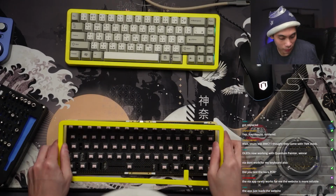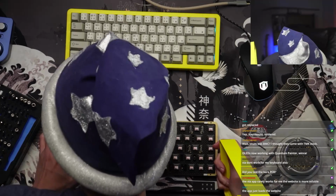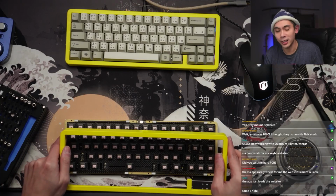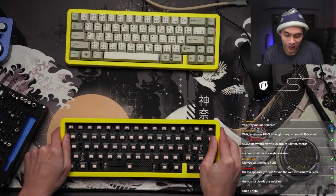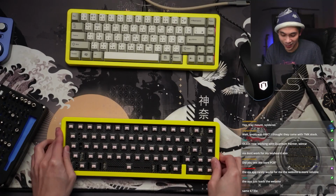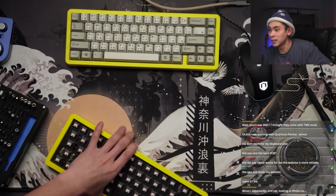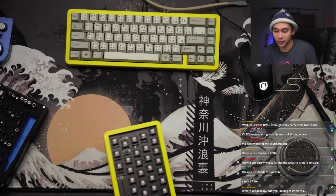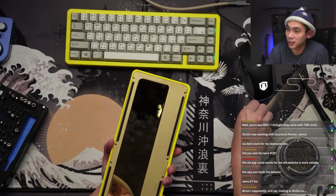I would agree with you that the website has been more reliable than the native app. Funny enough, I think that was the same case with the Vertex Arc 60. It was the same case with, what else? Yeah, on quite a few boards, actually. Which was surprising. Because as Zark says, the app just loads the website. But something's going on there.